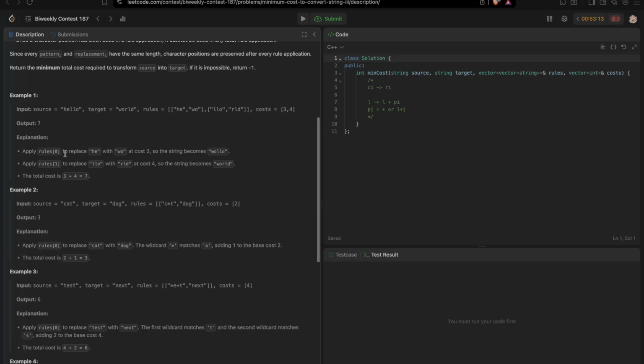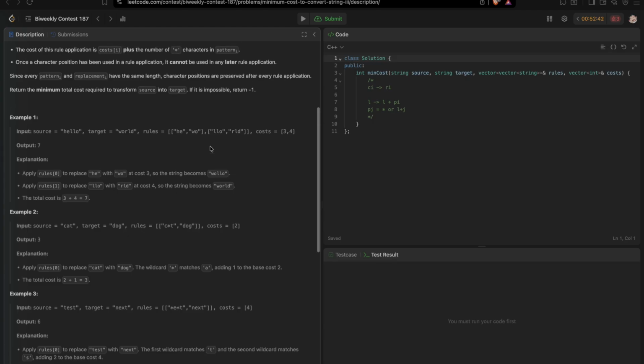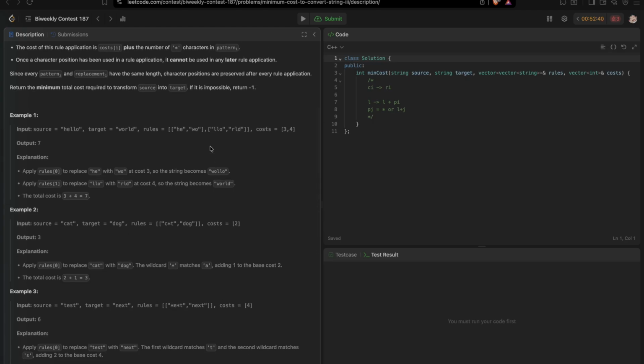Hello. H will become W, W R L D, cost first. Okay, we need to get it. Replace to get the right cost. And there can be star patterns which can be for anything.